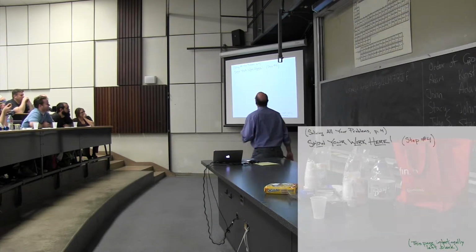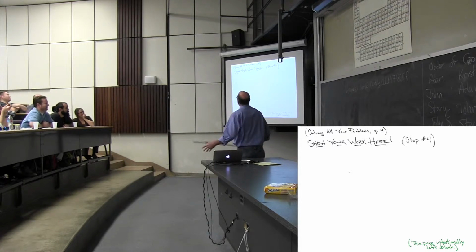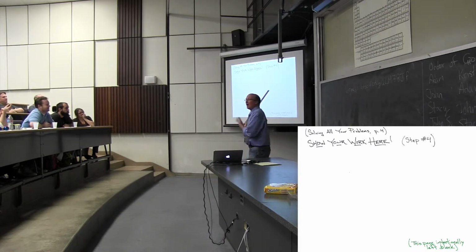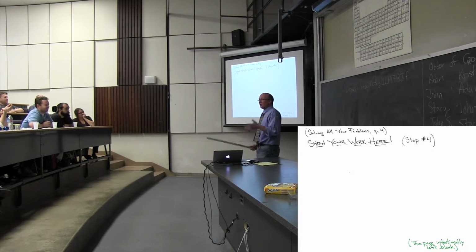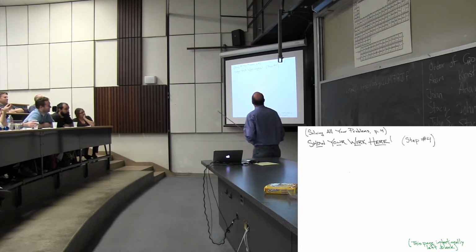Finally, step 4, show all your work. And of course, this is an actual copy of student work that I turned in. This is the person who tells you they just did it all in their head. Which is great, because if it's actually true, we should just give you a degree. And then you can go away. But it's usually not true.